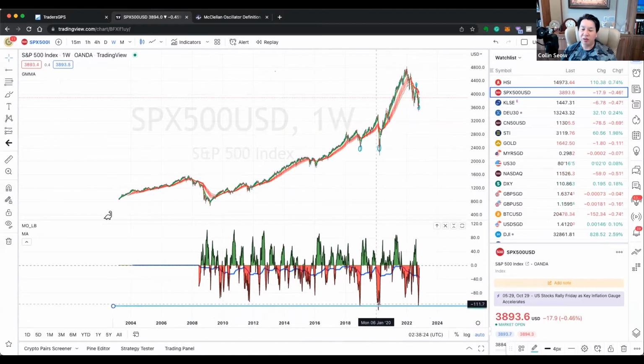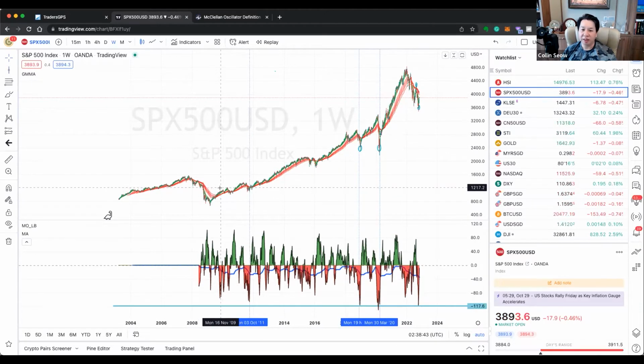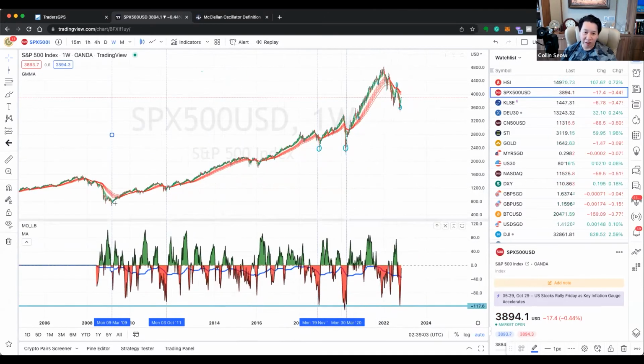So what happened to those extremes? For example, when it was here, or here, or here, can you all see what happened after that? What happened to the extreme after that? Now it's very extreme. It's even more extreme than this or this or this. I think the one that's more extreme than this is really in the COVID period. But what happened after that is the market rebounded.